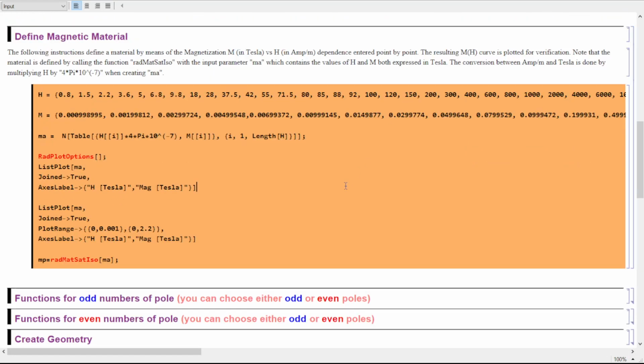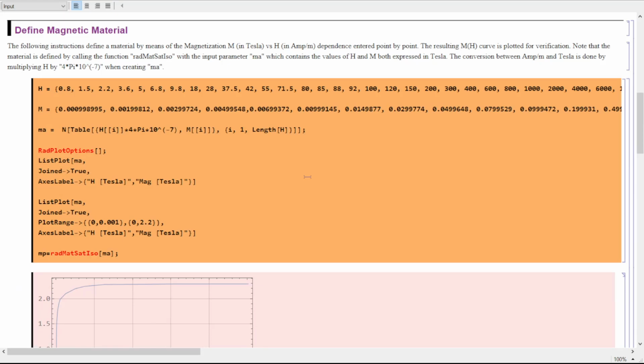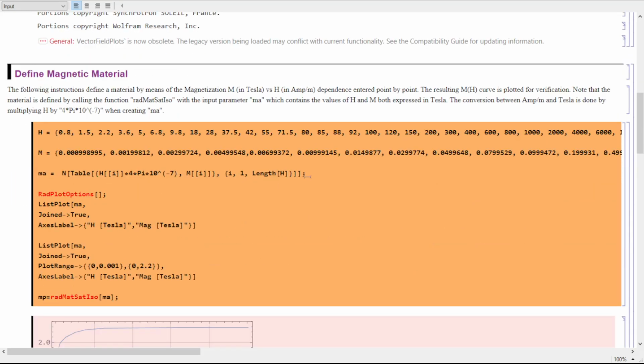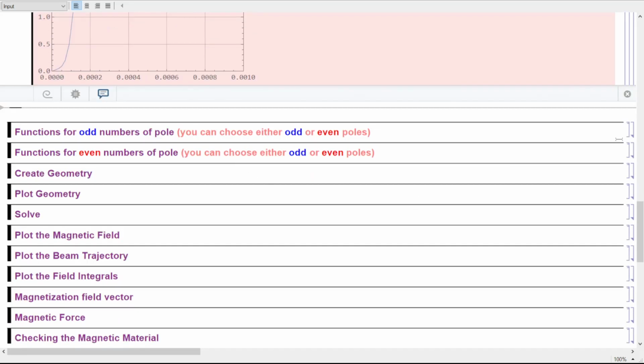Define the magnetic material, have a data magnetization, and can put here. But if you have a neodymium boron magnet, the Radia has a setting.